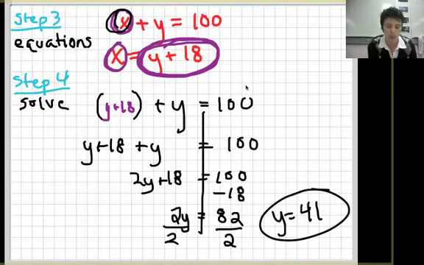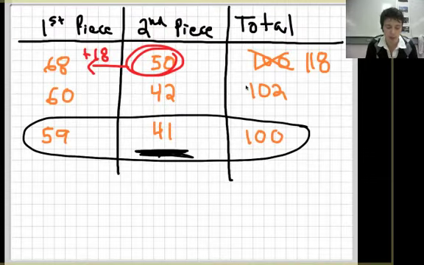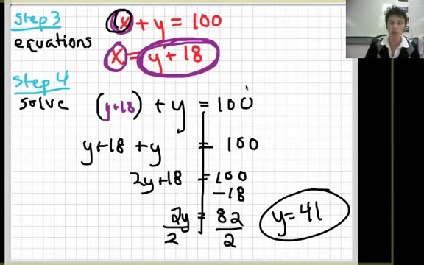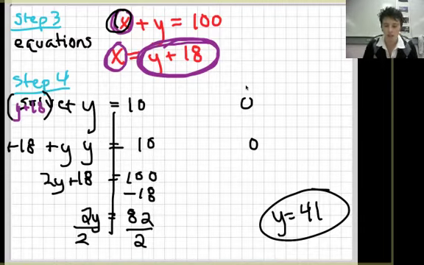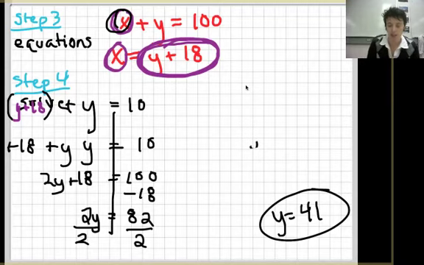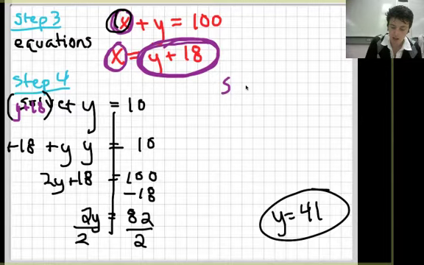Now, we haven't answered the whole question because we're supposed to figure out both of these answers, 59 and 41. So we just did all this work and we solved for y. What I often do is once I get all that work figured out, I'm going to clean this up a little bit here. Now let's move that work over, and now let's go solve for x, because we never got an answer for x. So now I'm going to write solve for x.